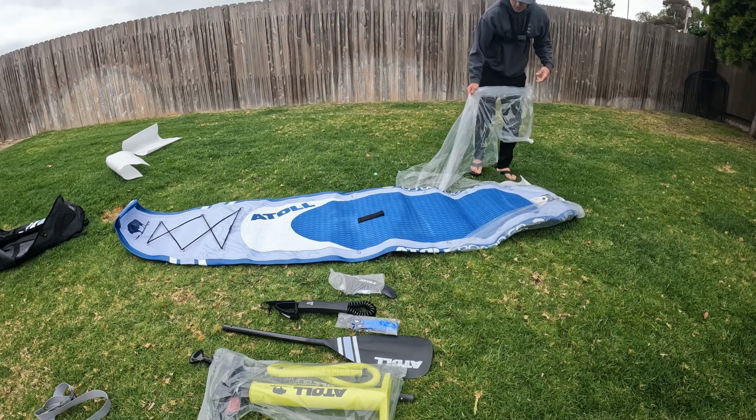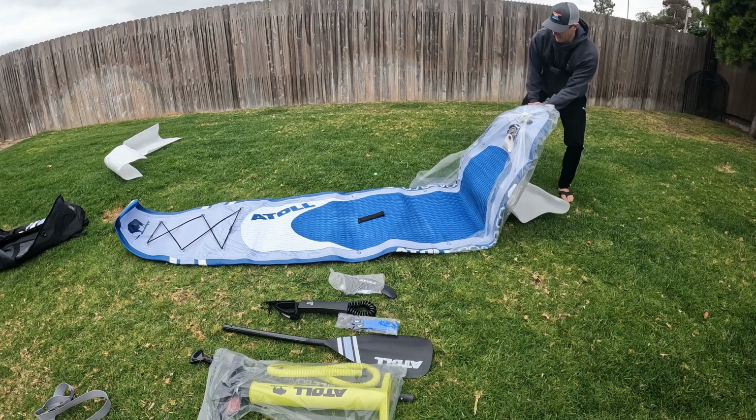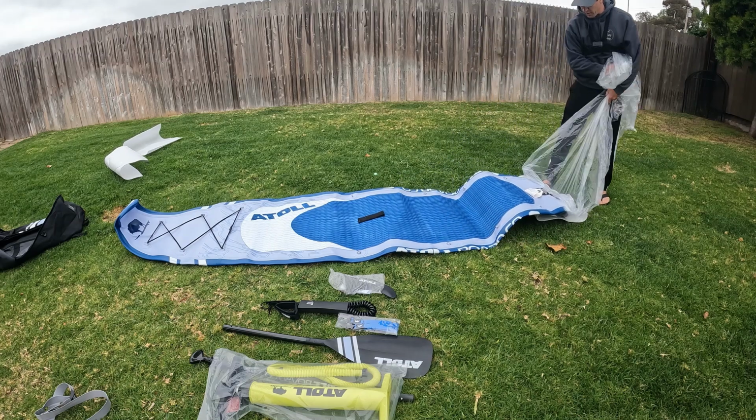And they have several colors. They got this blue, they got aquamarine, I think they got burgundy.